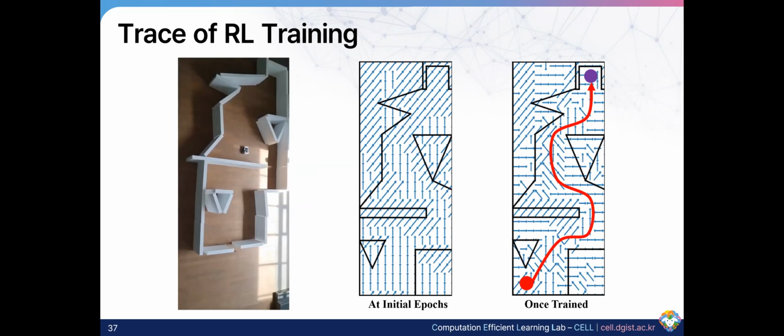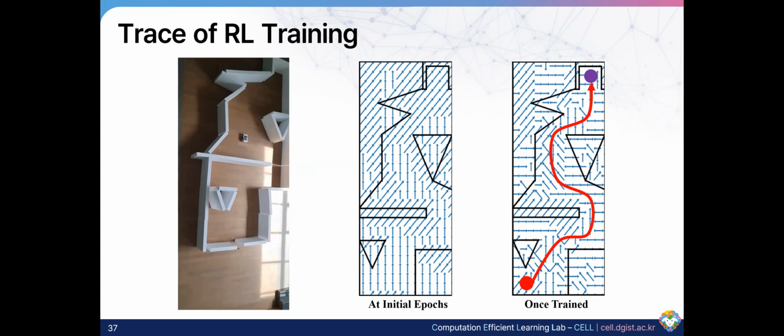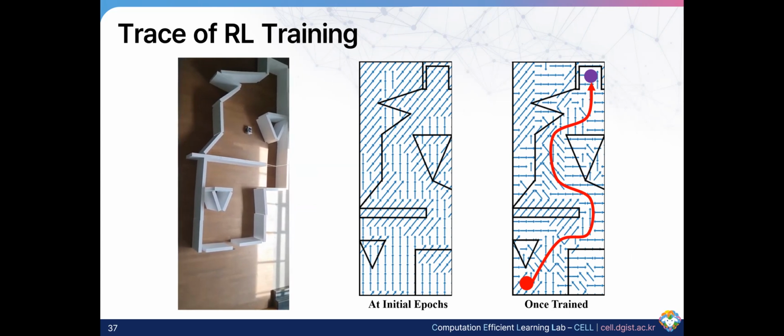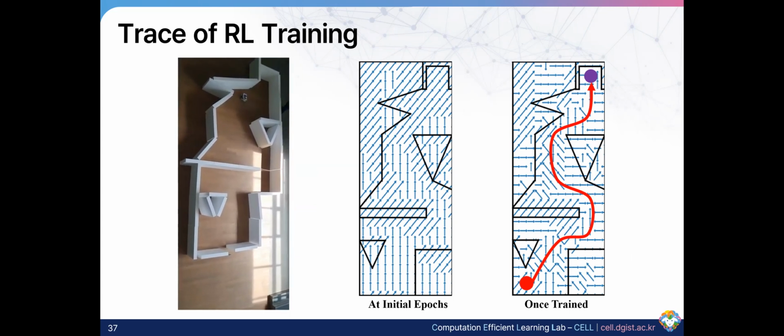So I'd like to show what happens in the real training. On the left-hand side is the actual environment that we tested. And this is the training, the heat map for different epochs. The middle figure is what the HDC model produces for the initial epoch. It looks like it works quite well, but you can see some errors across the border or walls, which means that if we run this model, it follows the path but sometimes hits the wall.